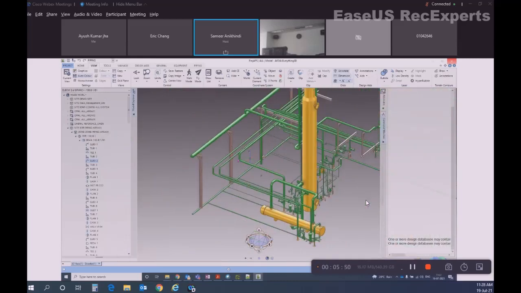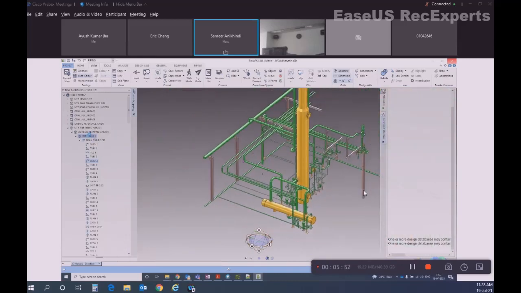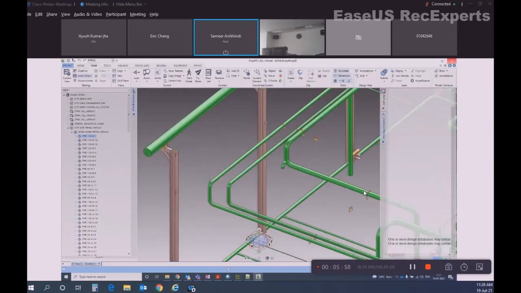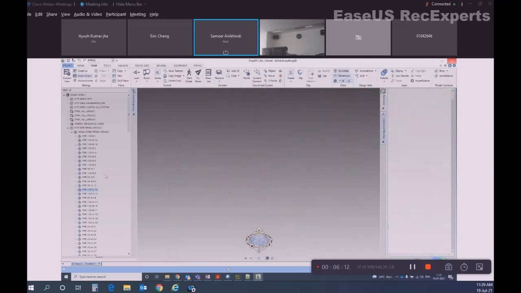Now I tell you shortcut commands. For example, you want to remove everything and you just want to add only this pipe. Traditionally, how will you do? You will remove all and then pull back this pipe.